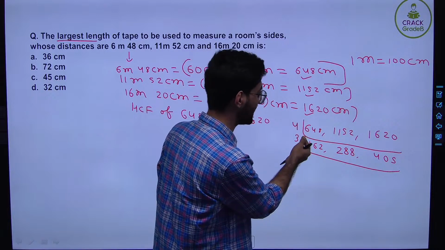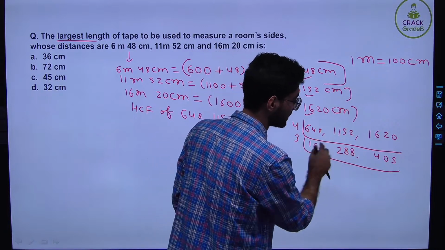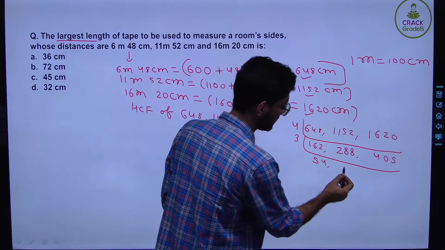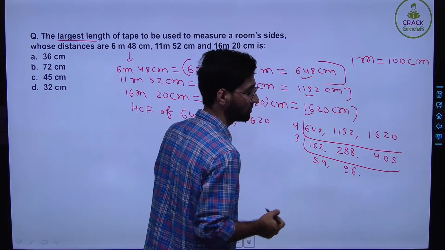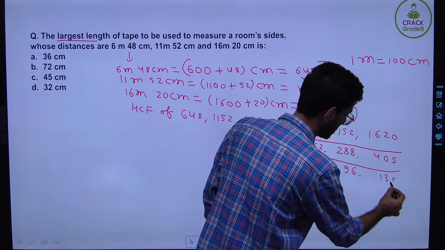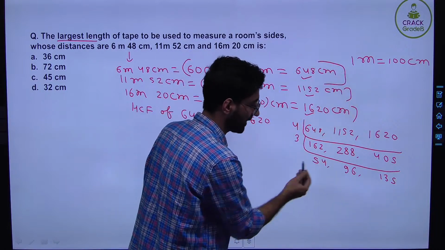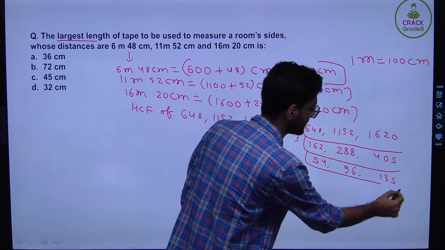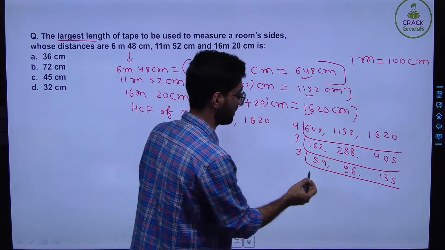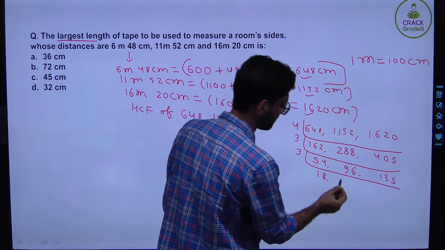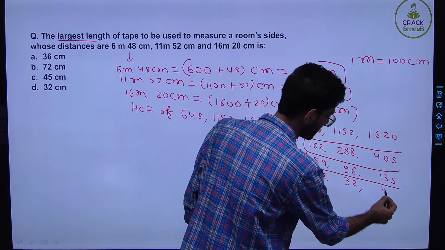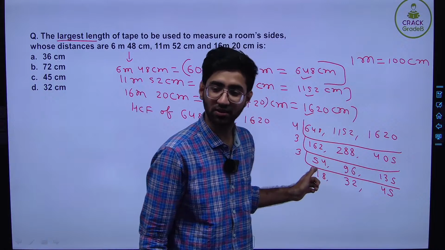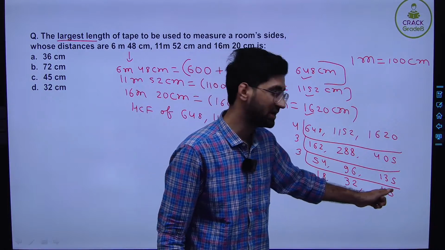To find the HCF, you will definitely have to find the one number that can divide all the numbers. So 3 into 5 is 15, then 3 into 4, then 3 into 9, then 3 into 6, then obviously 1, 3, 5. If you add all the digits, 5 plus 4 is 9, 9 plus 6 is 15, 1 plus 3, 4 plus 5 is 9, which means these numbers are again divisible by 3. So 3 into 18 is 54, 3 into 32 and 3 into 45. Now you can't find any number that can divide all of these 3 numbers.